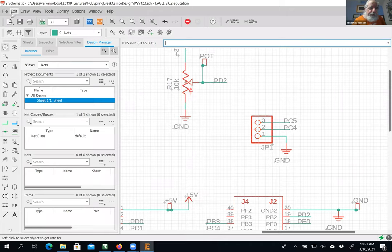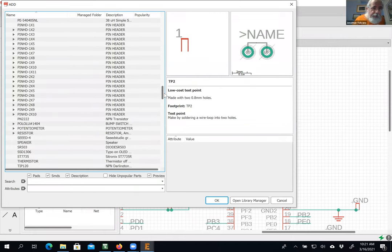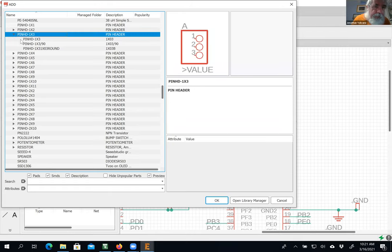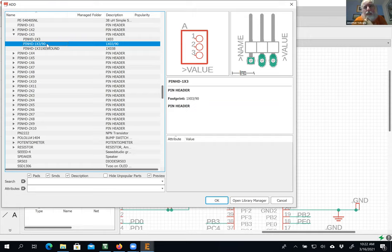And let me do it again. Let me add part. All right, so it has a 3 in it. You see, pin header. And these are 0.1 inch header parts, depending on how many pins you want. Now if I open this up, I'll see that there are 3 options. This option here is the simple one. It's a straight one; pin one was the ground, pin one was the square pin. And then there was this one here, which is a right angle part. If you wanted your connector to go off at a right angle, it would go off in that direction.